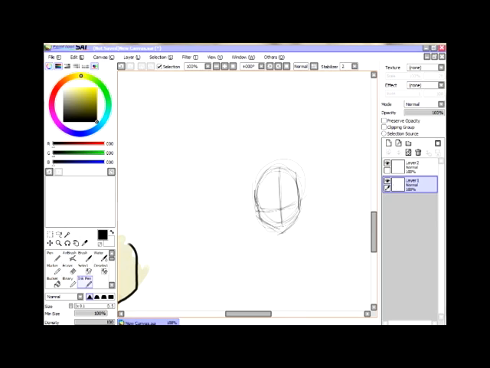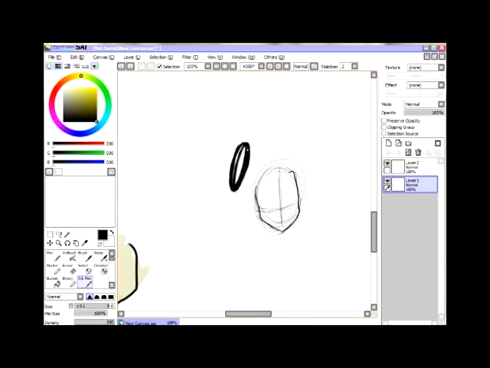And also it too is a nice line art tool. As you can see, it does really nice line art. And I think that's pretty much what it's good for.